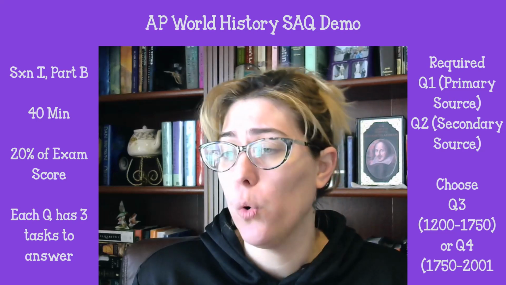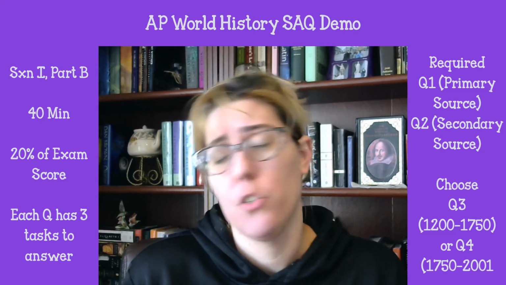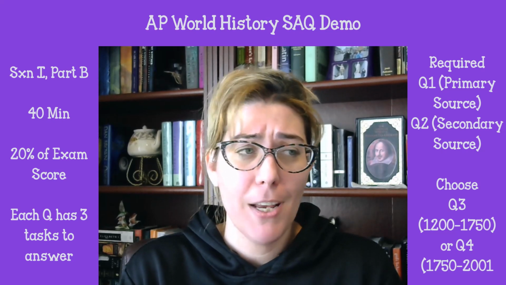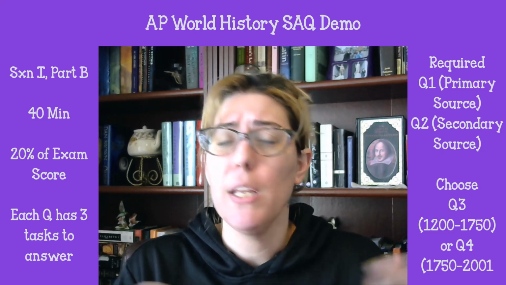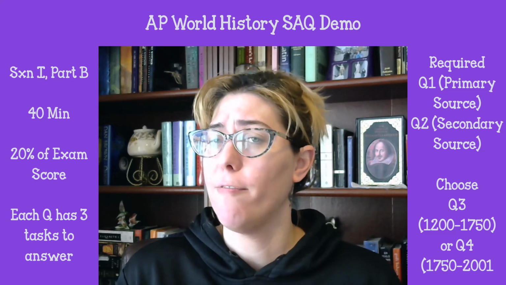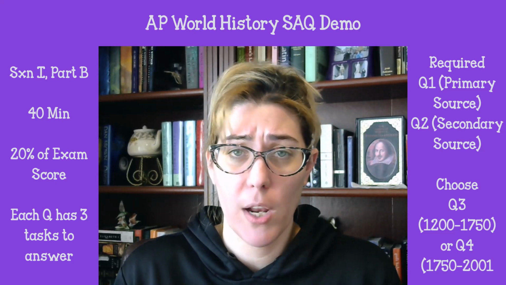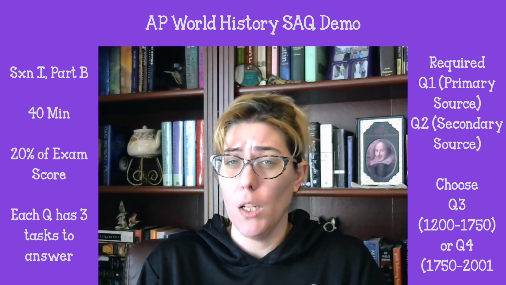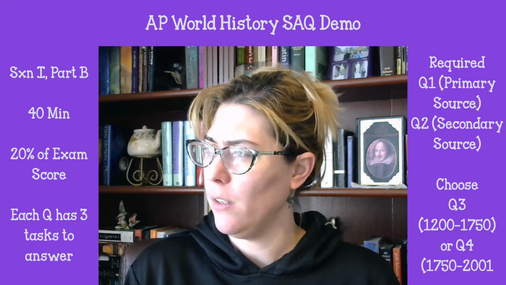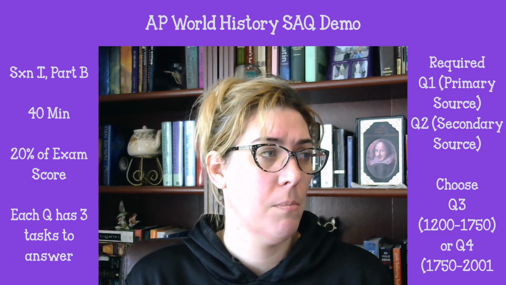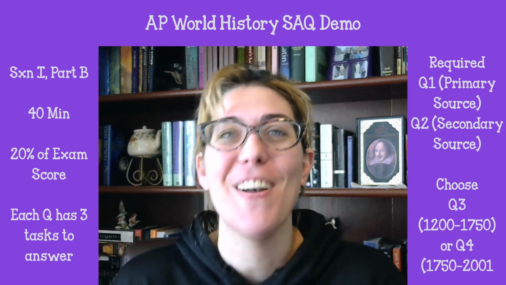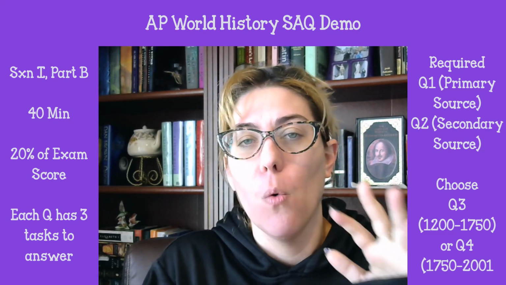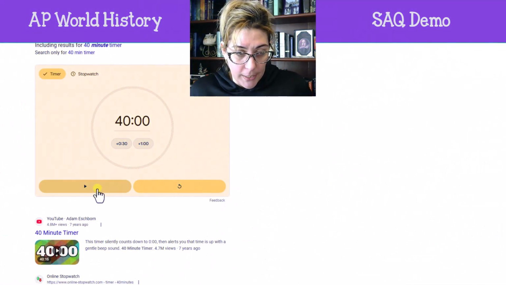Here are my tips and tricks for this. There are 9 total things that you have to answer. Do not just start typing. Go through all of these, as you'll see me do, and jot down notes and only answer the ones that you know. You only need to do about 5 of these in order to get a passing grade on this part. Now, this part is 20% of your overall score, so you do want to do well on the SAQ. You want to do better on this section than you do the LAQ, because the LAQ is only 15%. But still, work with what you got and what you know.